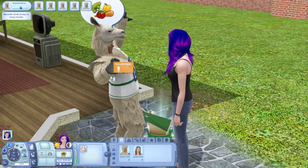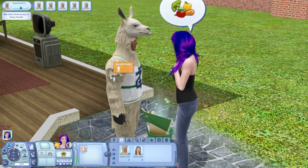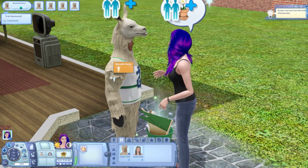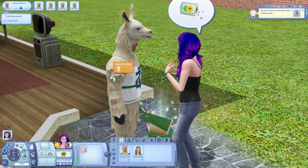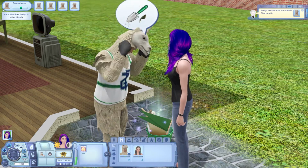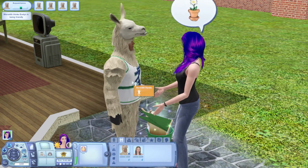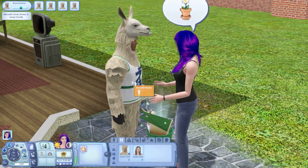Although I do want Don to be #1. Oh, did I mention that already? I want to be #1. If you guys didn't know, Don Lothario does reside in this neighborhood, and he was the first sim in my Sims 4 series with my female starter that my sim had kids with. So I kind of wanted to start that with this one as well. So, yeah. That's why I want to be #1.